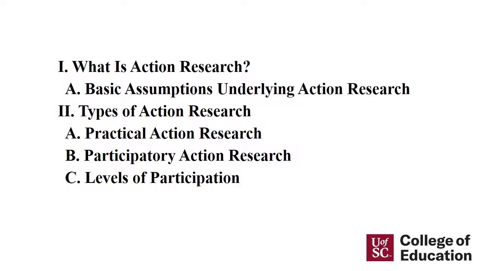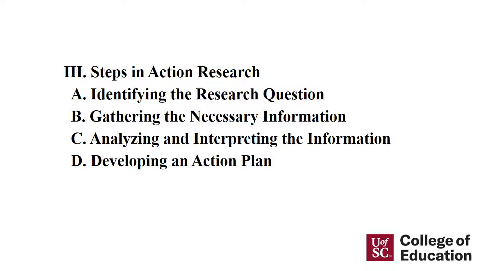2. Types of action research. A. Practical action research. Practical action research addresses a specific local problem. B. Participatory action research. Participatory action research, while also focused on addressing a specific local problem, attempts to empower participants or bring about social change. C. Levels of participation. Participation can range from giving information to increasingly greater involvement in the various aspects of the study.